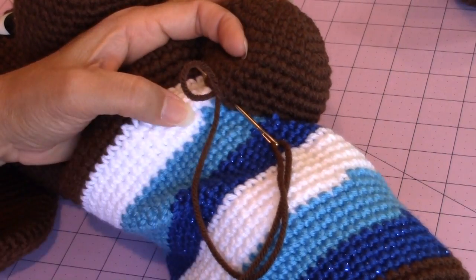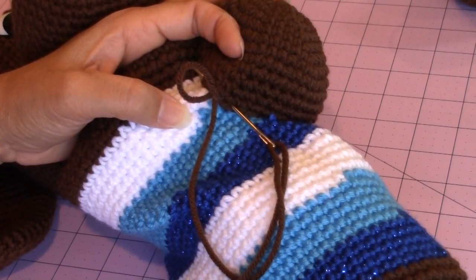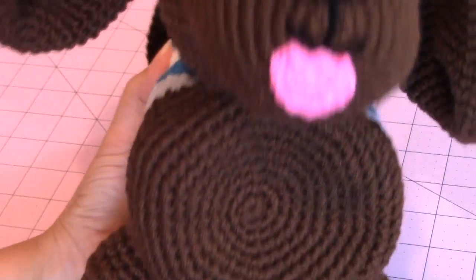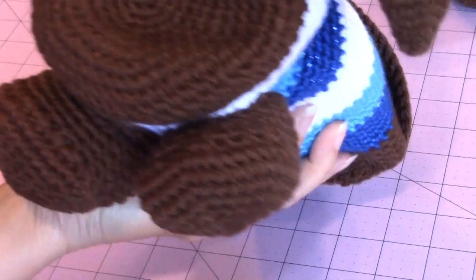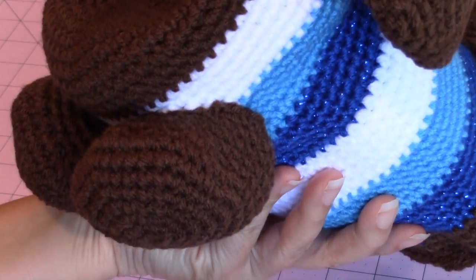And sew all the way around. You can go around more than one time to make sure it's secure. This is how the front feet look. And now you're ready to sew the back feet on the exact same way.